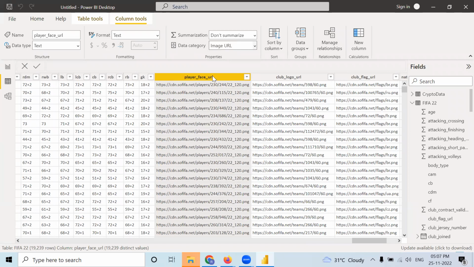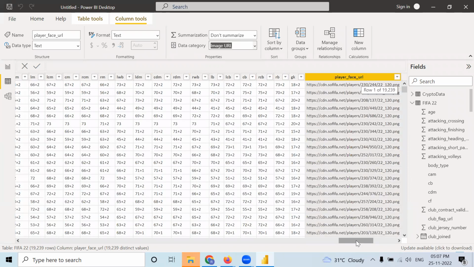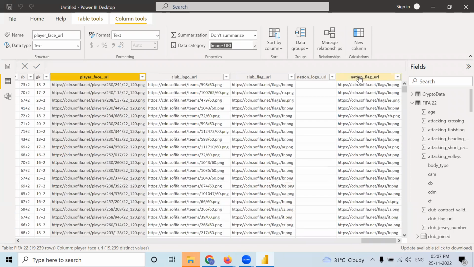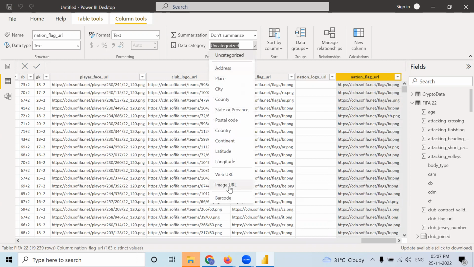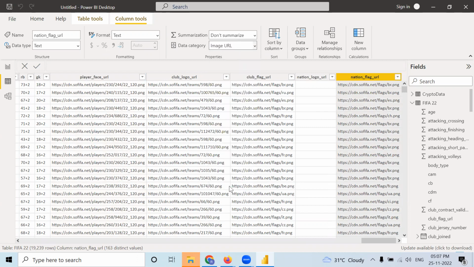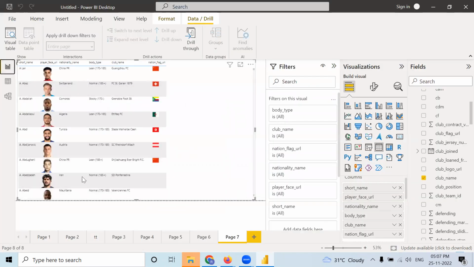Okay. This one is under image URL, right? And regarding the nation flag URL, this was the other variable that we have taken. That also is in uncategorized format. So you select that one and choose this image URL. Okay. Now they both have image URL. When you go to the table, you can see the images of the players and the flags appearing in the table. Is it clear to all of you?